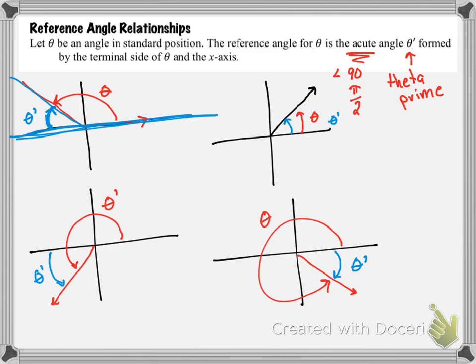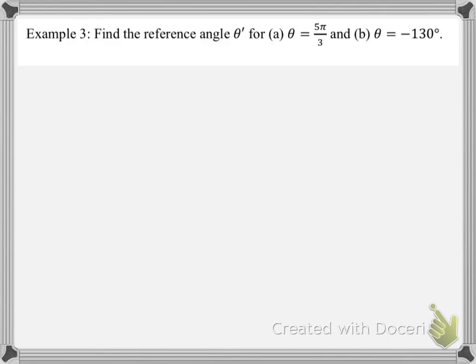And really what we use these reference angles for is to help us find the sine, cosine, and tangent of any angle. We relate it back to the reference angle because then we can create a right triangle out of it. Like here, we can create a right triangle out of it, and that can help us find the coordinates for that x, y. That's kind of our end goal. Oh, we can't really see that x, y down there. Next, we're going to practice finding reference angles in both radians and degrees.